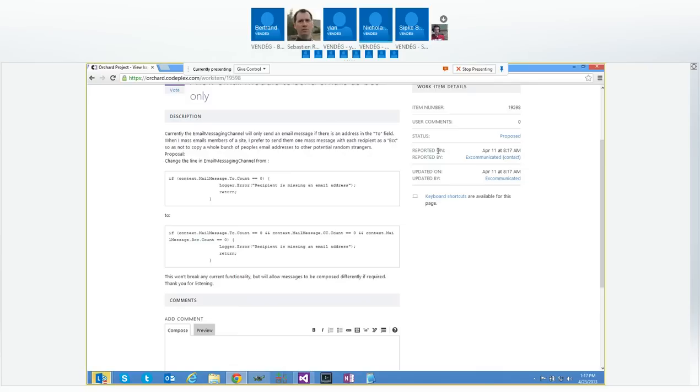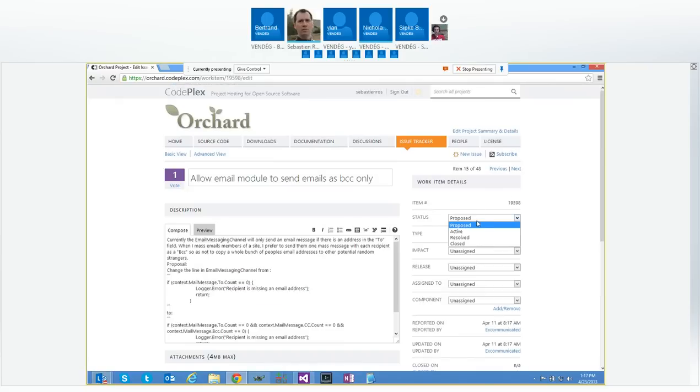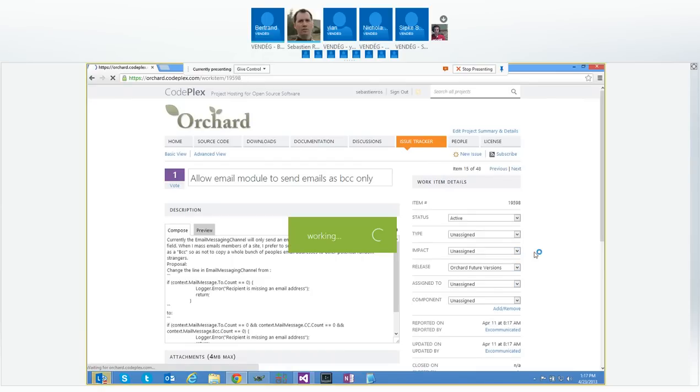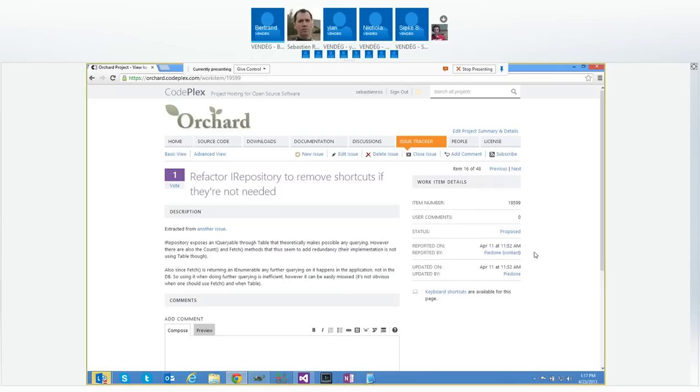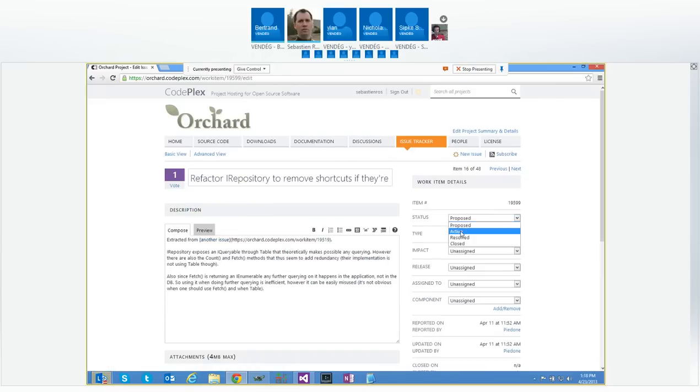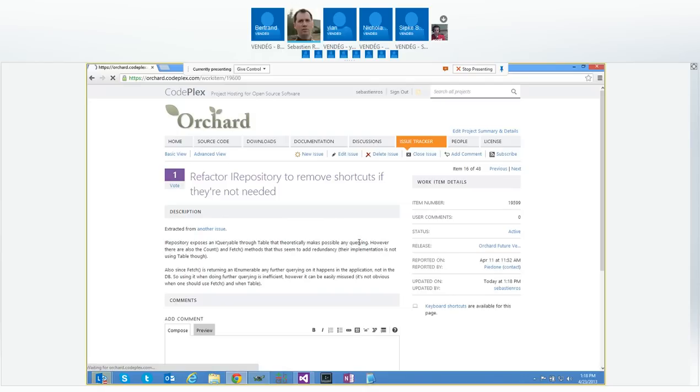Why not later? Yes, and I agree because it was also decided two years ago for Orchard 2.0 to remove it too, because it doesn't make sense. But later, because if we do that, it might break some users. And it's not really necessary to break users in this case.